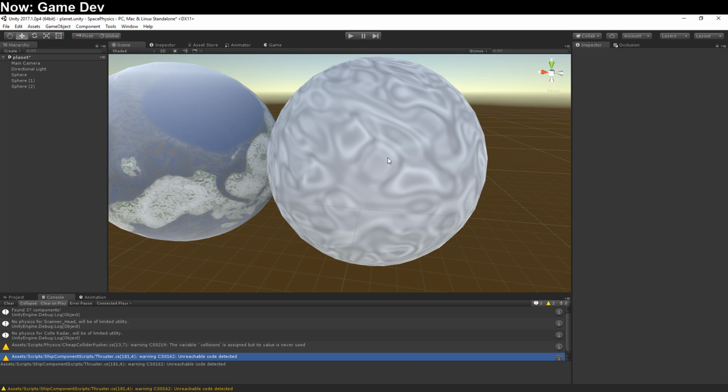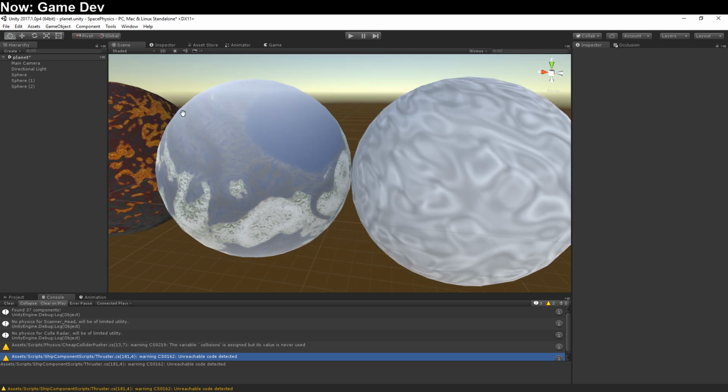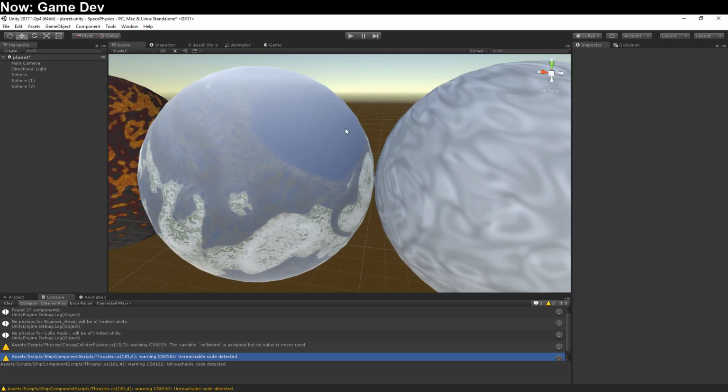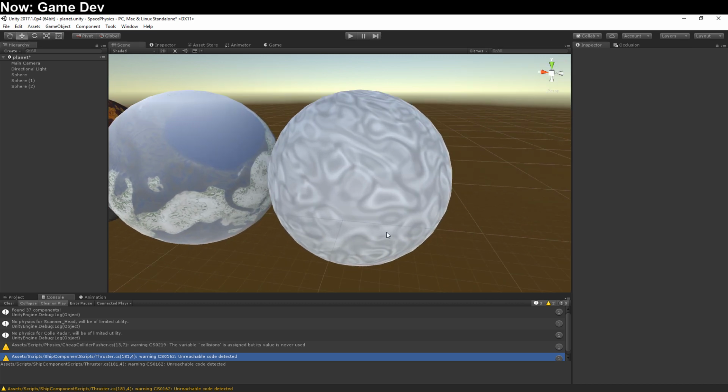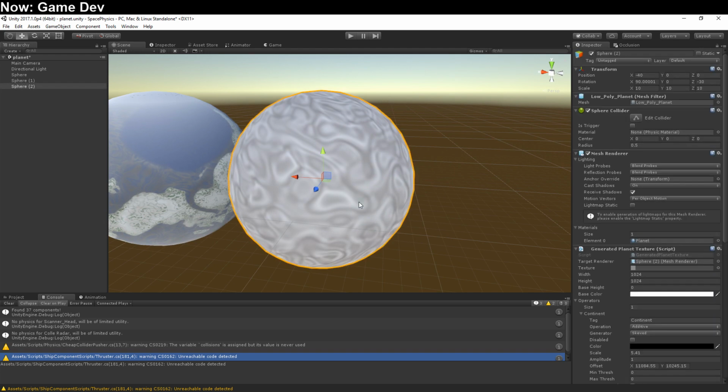Now, I do have to call that layer of noise a lot because that's three calls or more, depending on how you do it. So you need to be a little bit careful about not slowing your machine down too much. Regenerating this blue planet here takes about 5 seconds, which is way, way too long. But, you know, it's a good place to start if you are trying to get better noise.